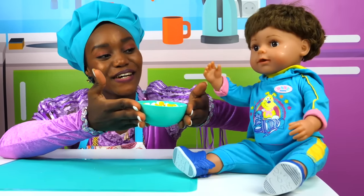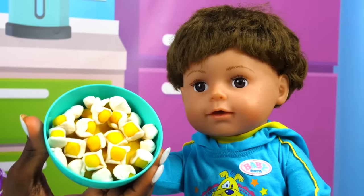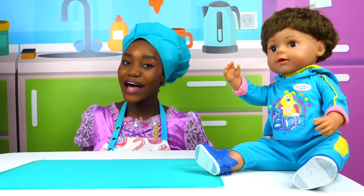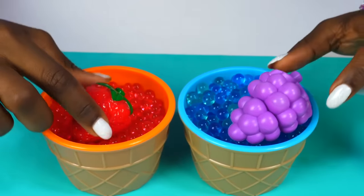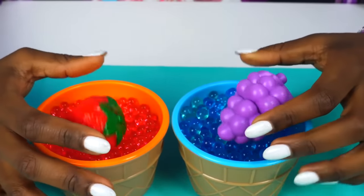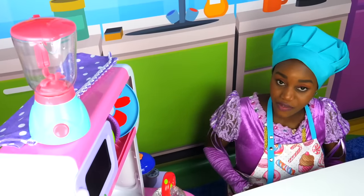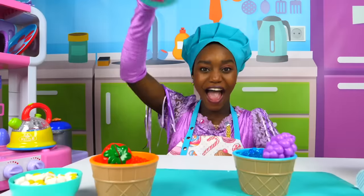Here, Billy, look. This is our popcorn. Cool, but what about drinks? Oh, I know. Let's make some smoothies. I'll use strawberry flavor and a grape flavor. Mmm, yummy! To make a smoothie, we'll need a blender.